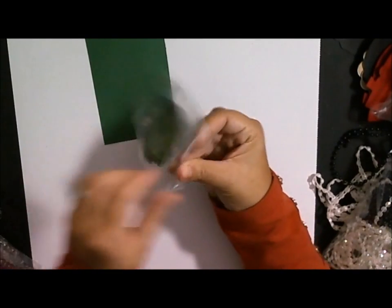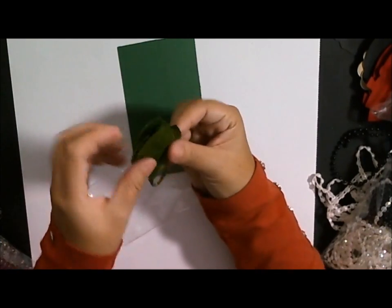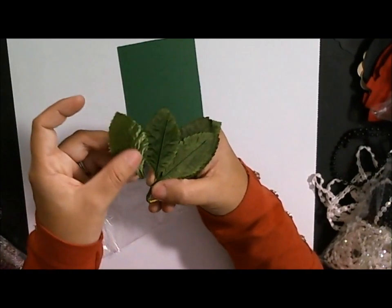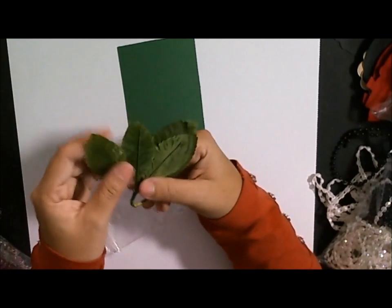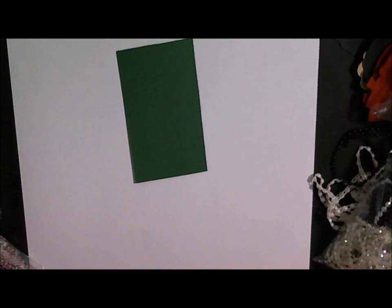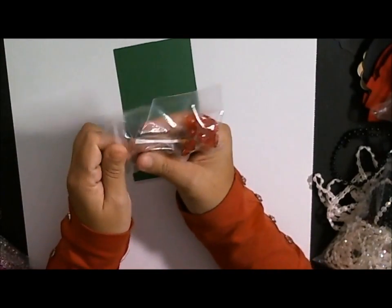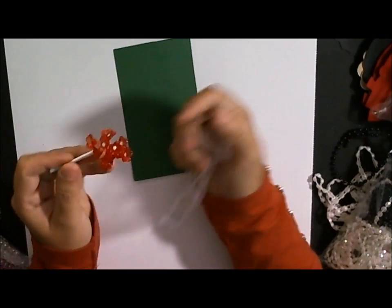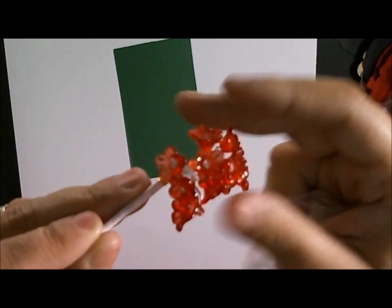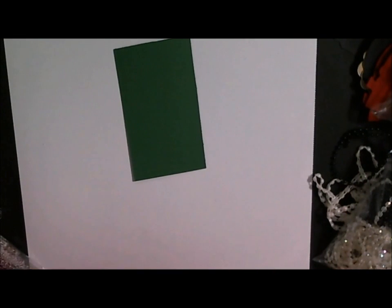And look at these really giant leaves - they're like silk leaves. I think these are really popular and always sold out. Look how gorgeous these are. Super generous sizes. And then we have some of these flowers and these are just beautiful kind of glassine - red with the rhinestone.